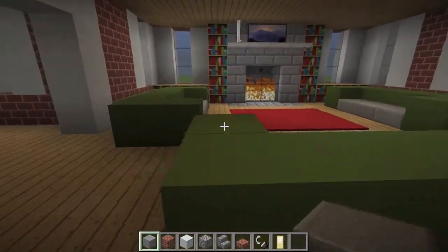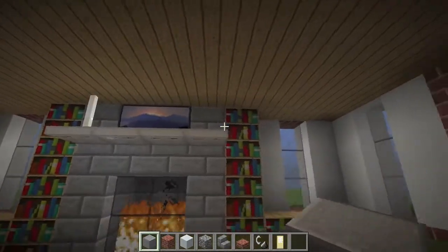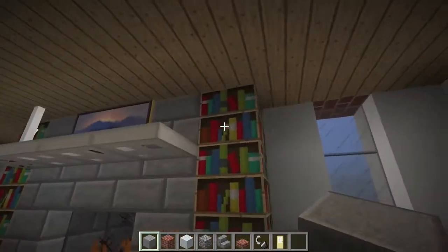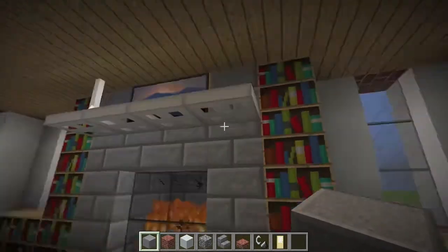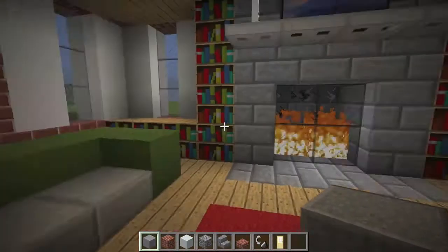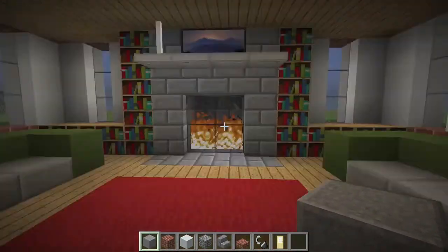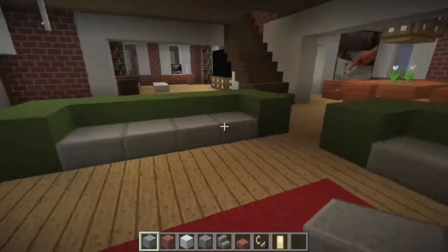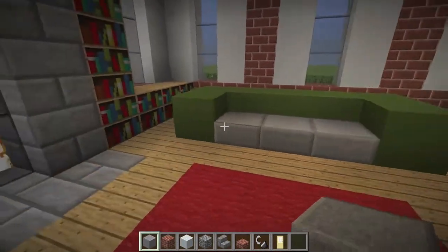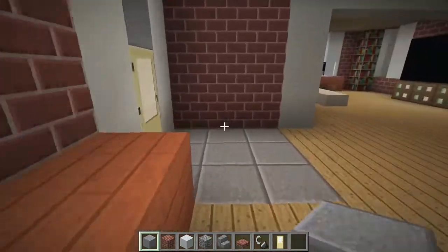Okay, so here's the living room. Surrounding the stone bricks, I did some of these. Looks like I did, in fact, fill those in. On the fireplace, I filled in all of the stone bricks all the way to there. And then I did some bookshelves. I think that looks really cool. Iron trapdoors there. Here's my couches. In retrospect, I might have used the quartz slabs for the seats, but stone slabs look okay.